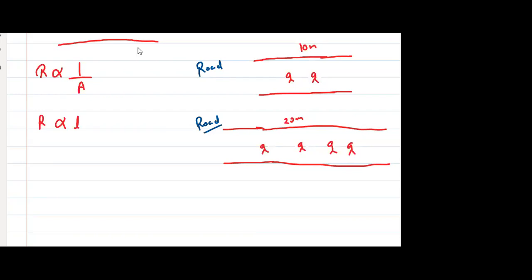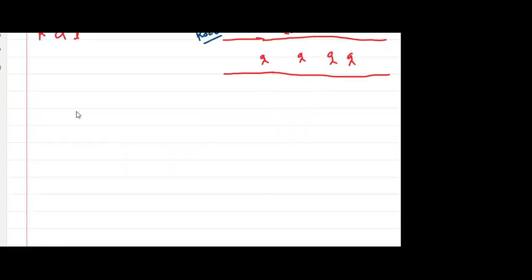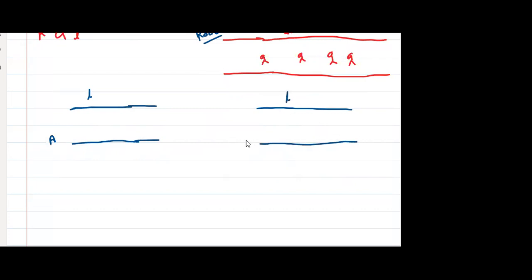But one more thing. Okay, sir. Can I say that if I'm taking one Vidyanagar road, tell me, think about it. If I'm taking Vidyanagar road, right? Same length, right? Length is also L and area is A, right? And then I'm taking the same length and same thickness road of Torangalu, right? And this is Vidyanagar. Now tell me, in this case, length is also same, area is also same. What do you think? Where you will find more resistance?